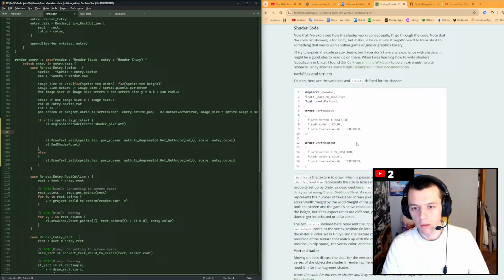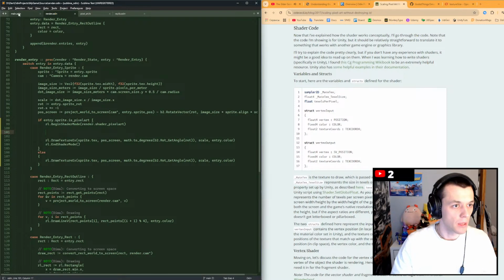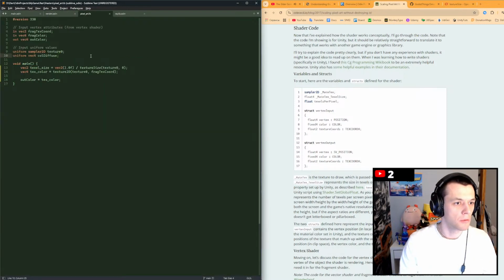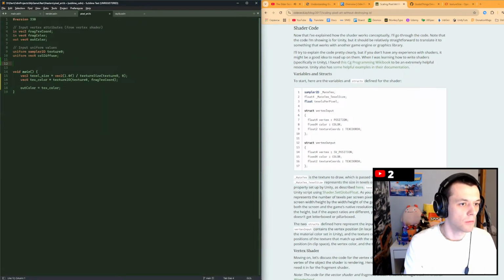Wait a second. What I will do is that I will go to my shader and I will add one uniform.